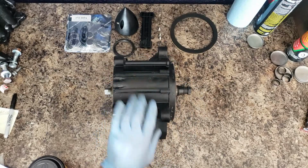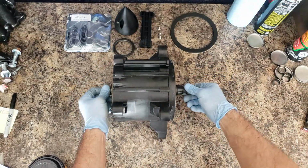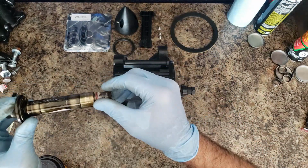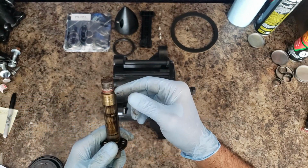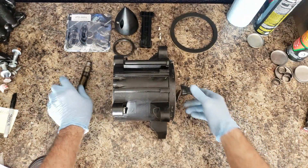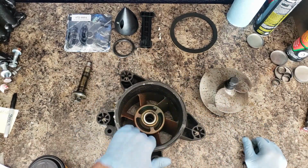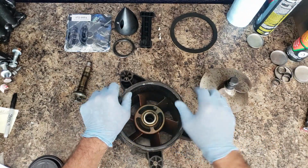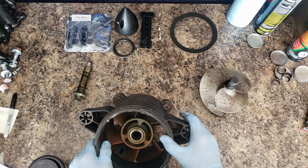All right, after about a million turns, holding back on this, it's loose. That was a pain in the ass to get this off. Red Loctite. Red freaking Loctite. All right. The bearings have to do the press thing.